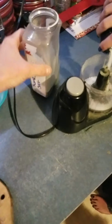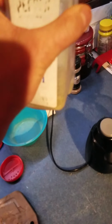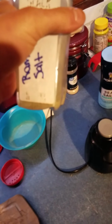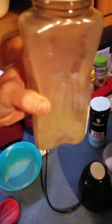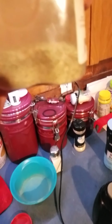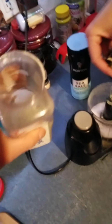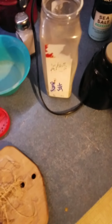So, got just an old container. I think it was black peppercorn, or pepper from Sam's. I mean, it doesn't take much to make a lot. And if you had smell-o-vision, you could definitely see how good it smells. And this is great for tenderizing on fish and steak and deer meat.